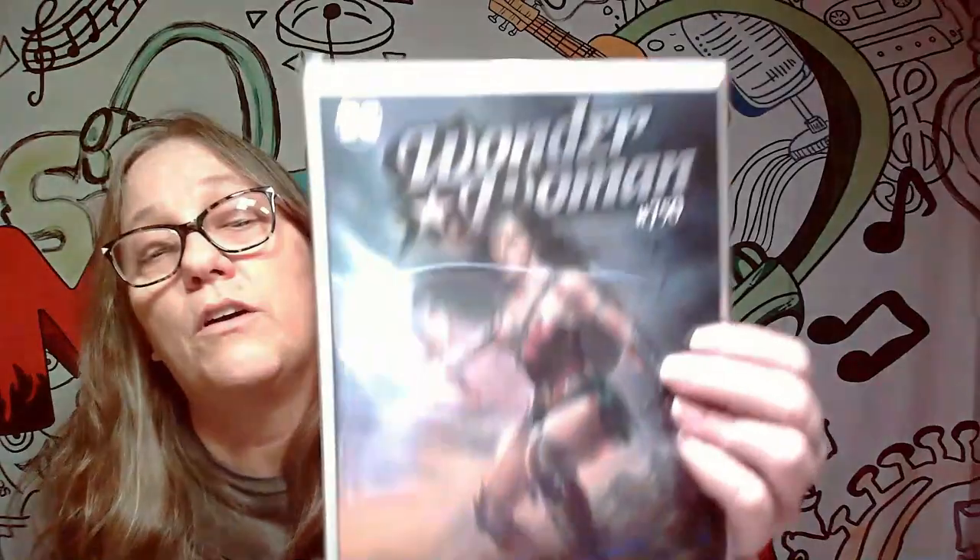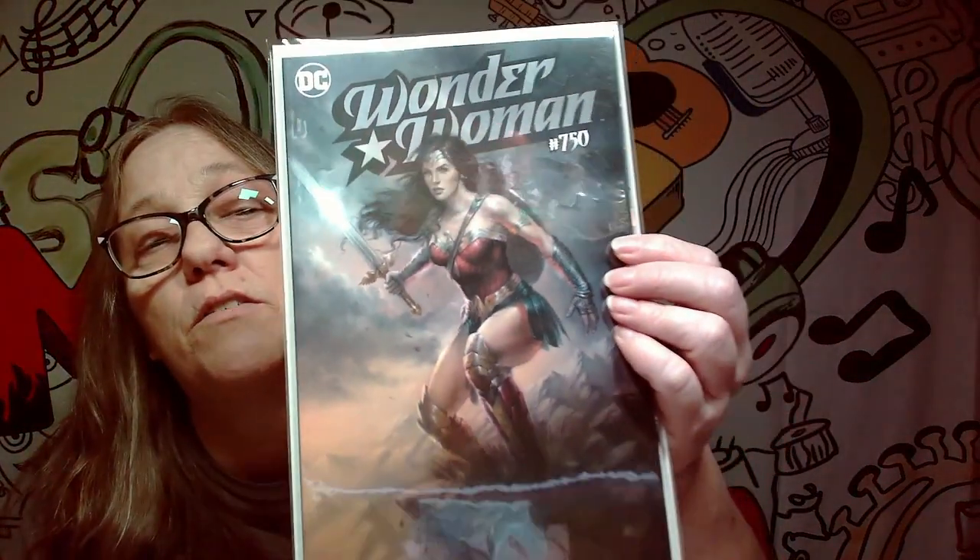This one is Batman and Superman but with Wonder Woman on the cover — that's pretty awesome, pretty sick cover. This next cover is a thicker book, but this is a really cool cover. I really enjoy this cover — that's a pretty sick one. It is a thicker book but still a really awesome cover.